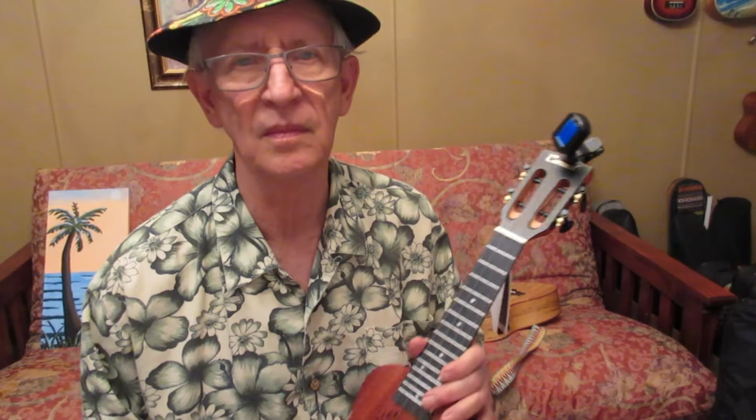I bought this. Caramel has given me ukuleles from time to time. But this one I purchased. Someone came and bought a ukulele from me and they said, I want one for my grandchild. And I didn't really have anything that was affordable. So I said I'd order them one. They paid me for it. And here it is.